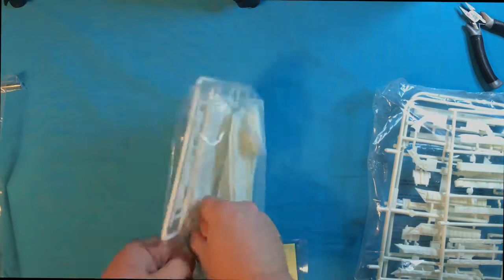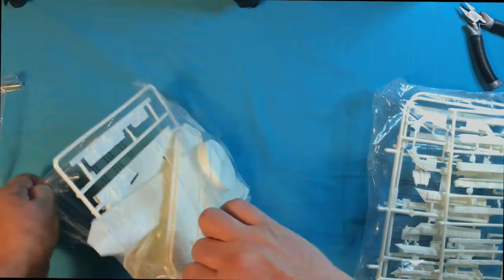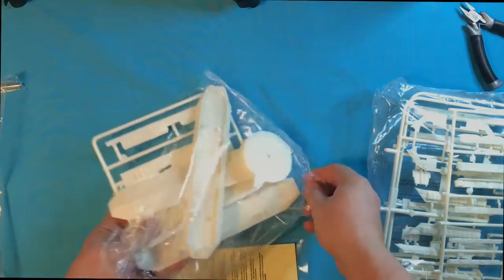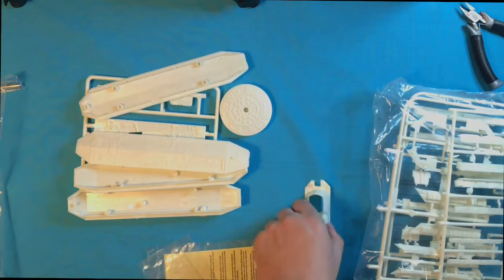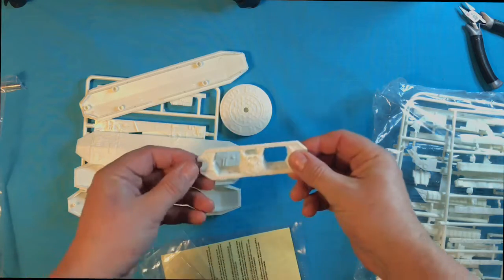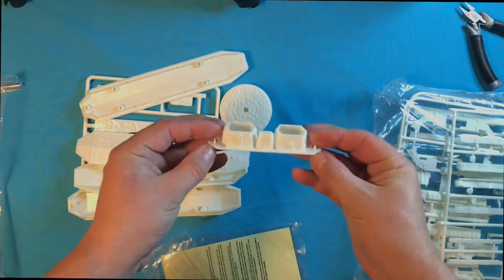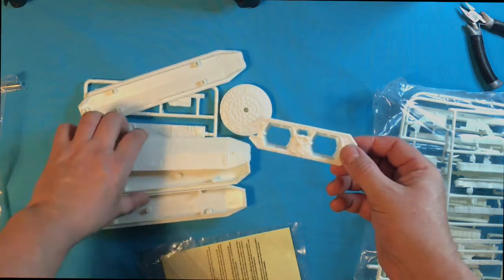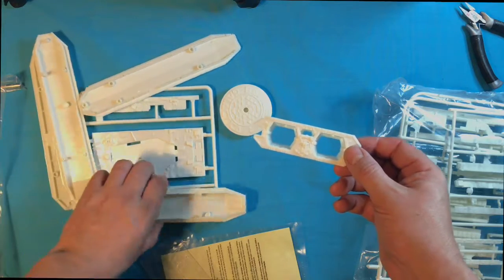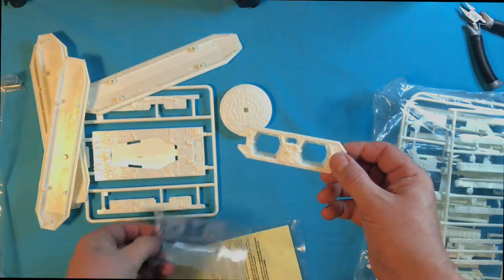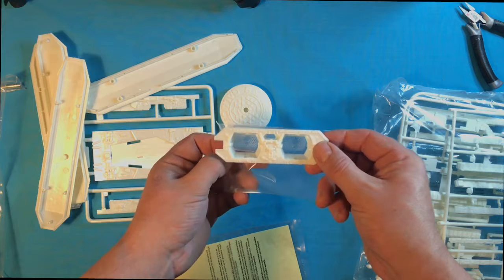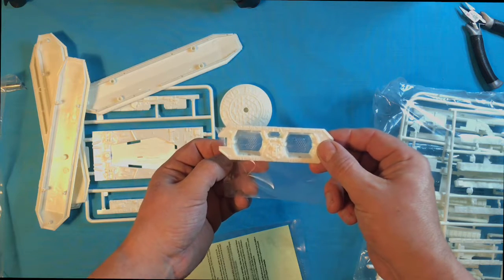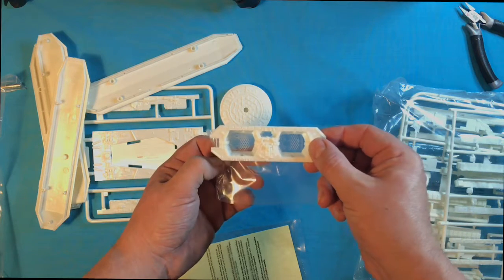It puts me in mind when those—it's not Tamiya—do the really nice battleship kits. When you open up the box, the hull is already one piece. Even the launch bays here are top and bottom and two tiny little strips. I seem to remember the launch bays being much bigger, but at this scale the fighters would actually be really tiny.